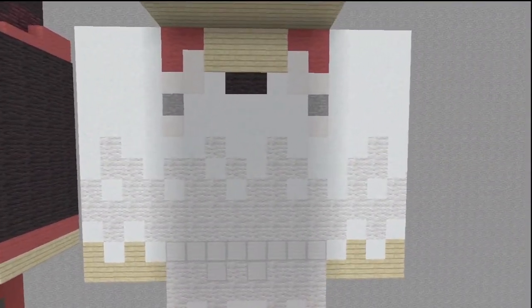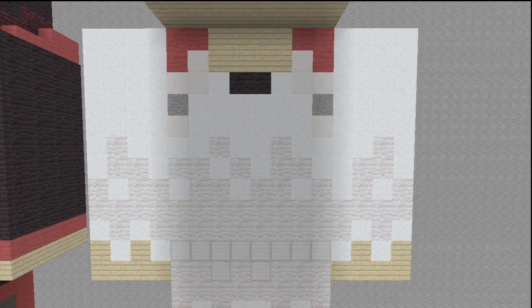Here's the front of her torso, which is probably the most intimidating thing about her. She has a belt on her, and making that blocks of quartz, it didn't seem like the right color for me.